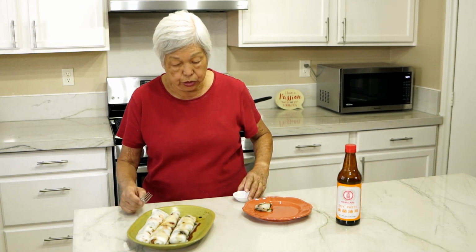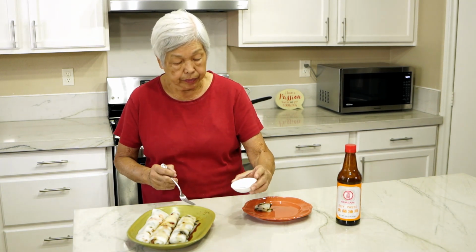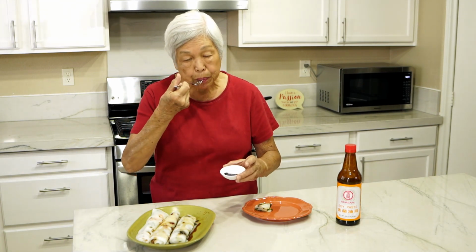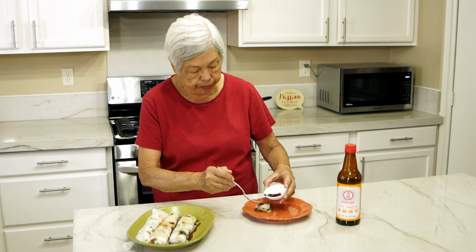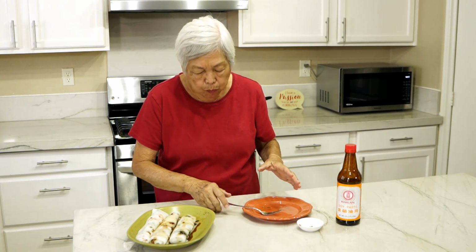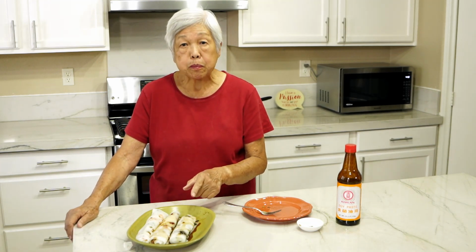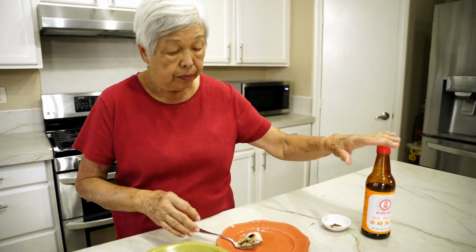So I'm gonna try one of them. I chose the mushroom. And this is the Kim Lan soy paste. See, it's a little thick. And gonna try some of it. It's a little sweet and a little salty, so just try this here. Yummy. Perfectly cooked. I love the mushrooms. You couldn't really tell by looking at it, but it's delicious in it. And you can use any kind of sauce. Soy sauce, oyster sauce, hoisin sauce, the sauce that we made, this kind of Kim Lan sauce, anything good.